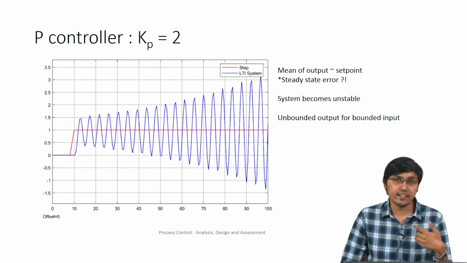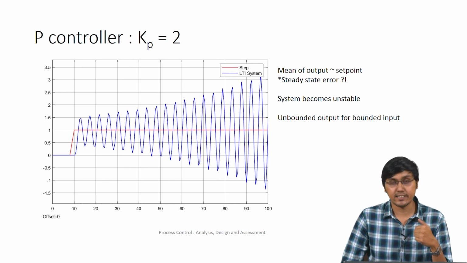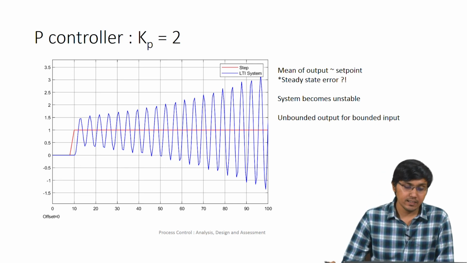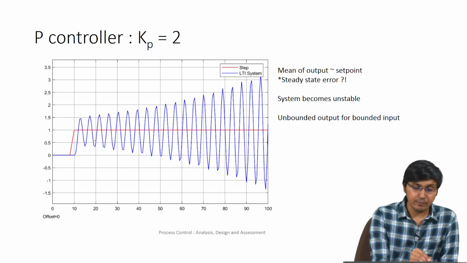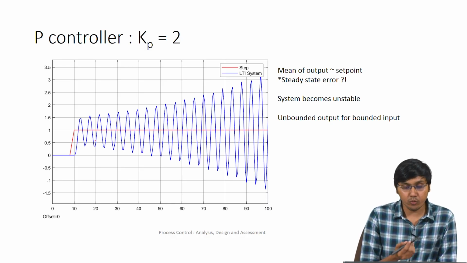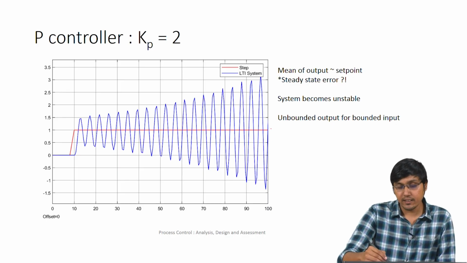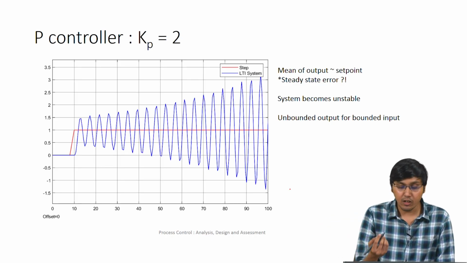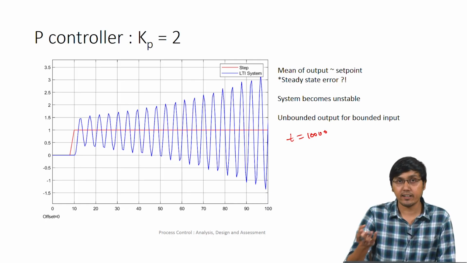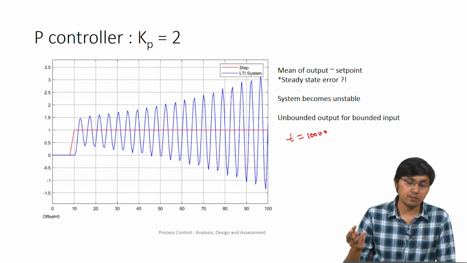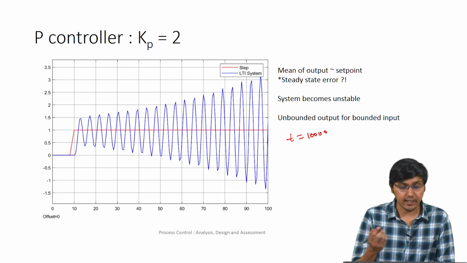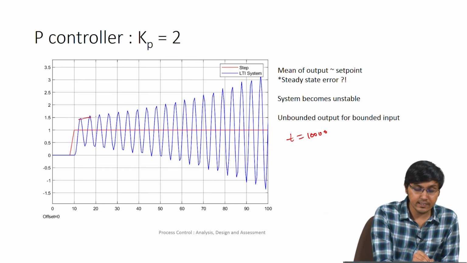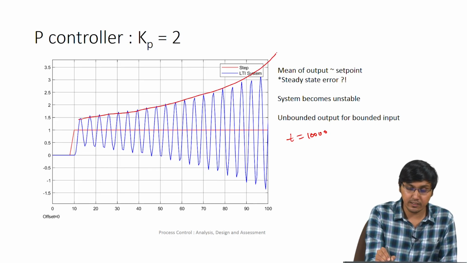Let us make it Kp equal to 2 and see the response here. Interestingly, this begins oscillating; the system goes unstable. As time increases it keeps oscillating, and the amplitude of oscillations keeps increasing. If I ask what the amplitude will be at a time equal to, say, 10,000, it may be some hundreds or even some thousands. Another thing we can see here is that this is not a straight line; it is an exponential increase.